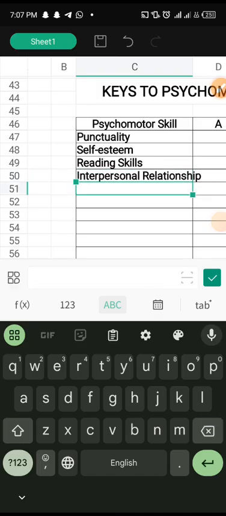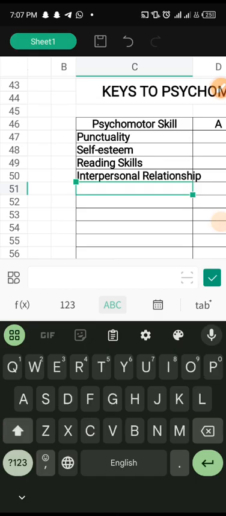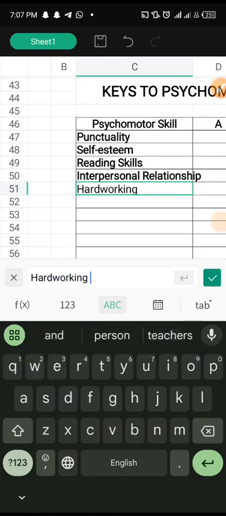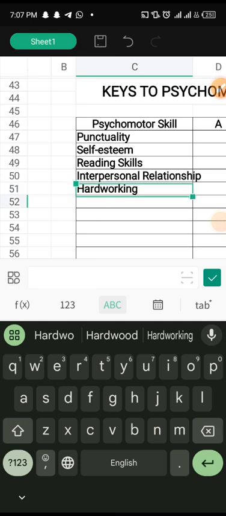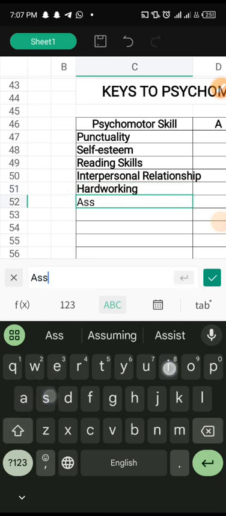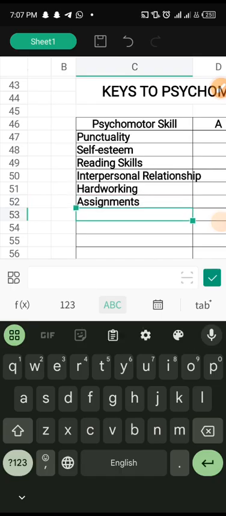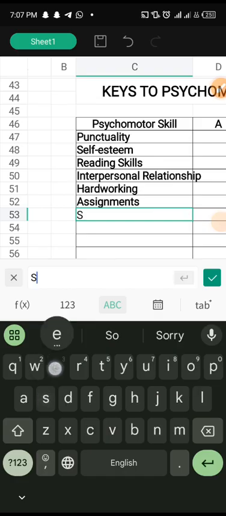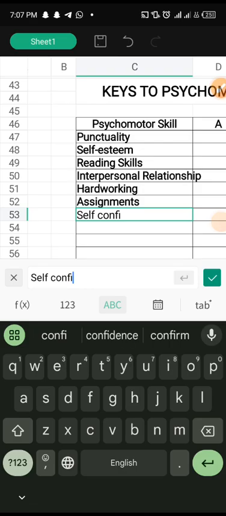Then you can have hardworking. Then you have assignments. You have self confidence.